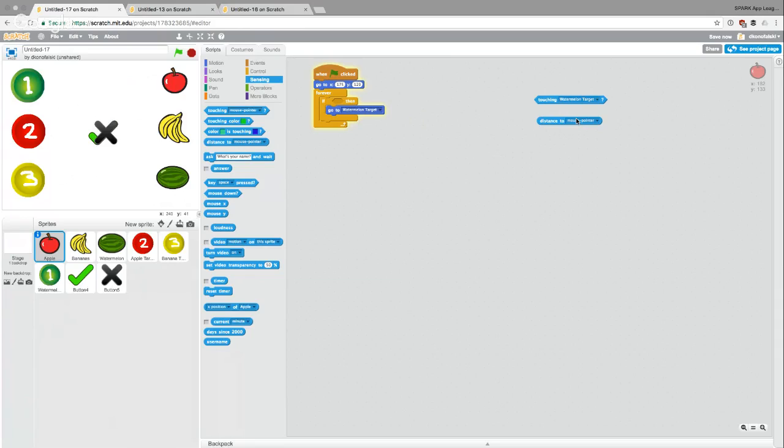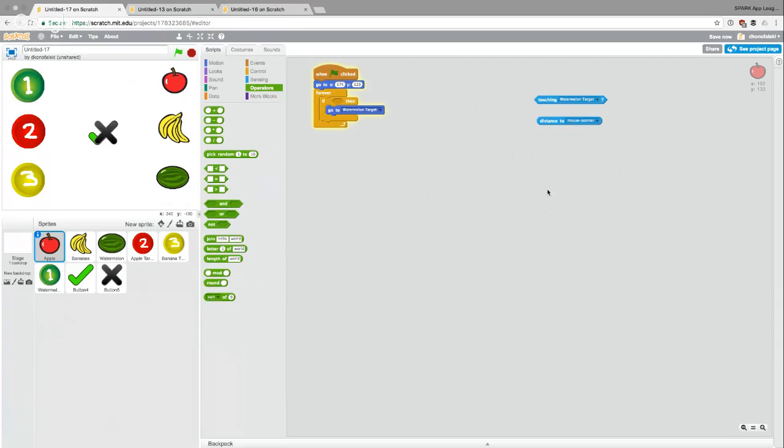And so now we're going to talk briefly, I'm just going to go on a slight segue, about operators. Operators are all of our math operations that we can do. And we'll touch on operators in a little bit when we handle these middle sections or these status symbols. But operators like this let you make calculations or check calculations. So in this case, if I wanted to check to see if my distance is less than a certain amount, and I'll use 50, just for the sake of example, now I can check to see if the distance to my watermelon target is within a certain range, then go to that.